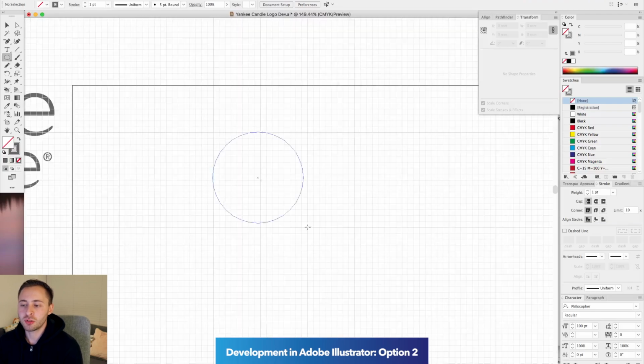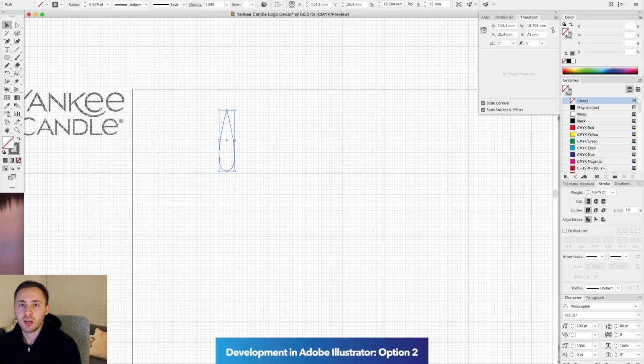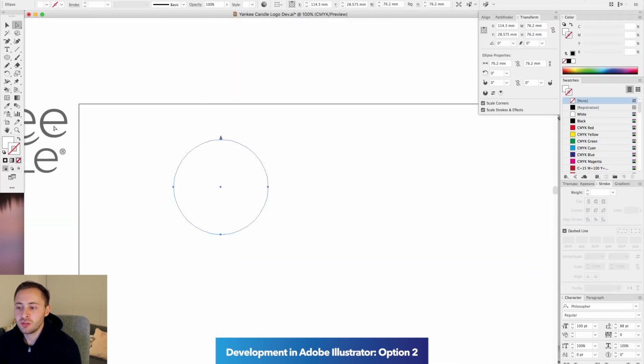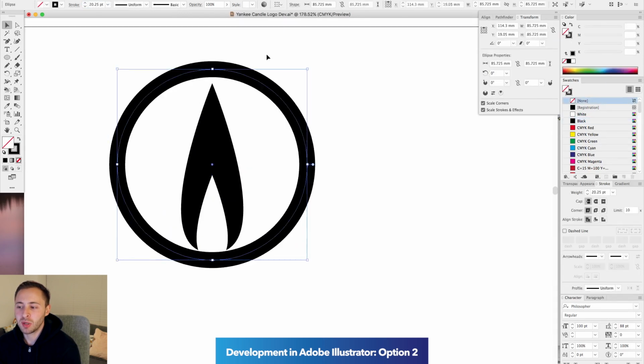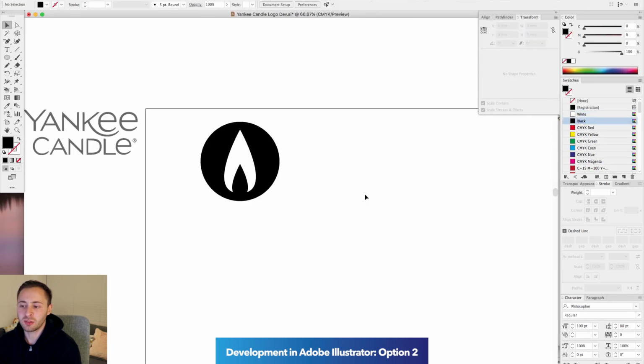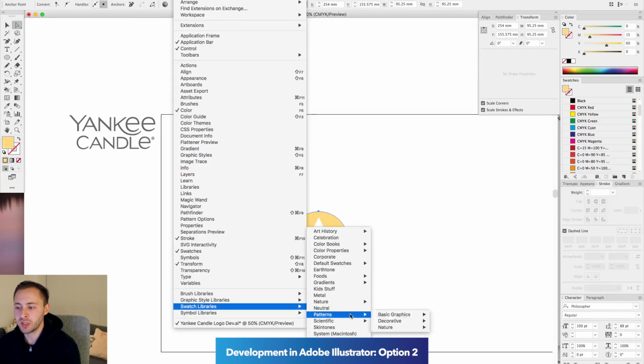So for option 2, I wanted to follow down the route of a simple icon with some text that has some character. I drew out a simple little flame graphic to symbolise the hot part of a candle, and then I usually like to develop icons in pure black and white, however it looked way too harsh for the light and delicate style I was trying to create, so I had to soften the colours a little bit before developing so that it didn't look like some sort of flammable item warning.